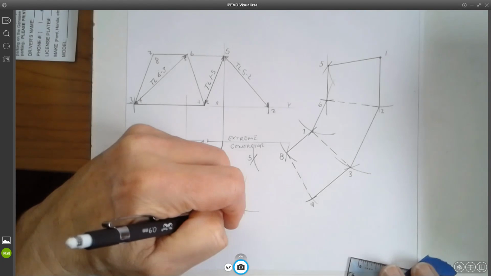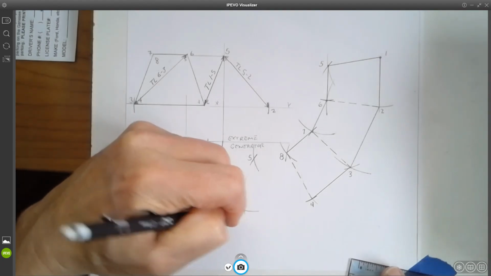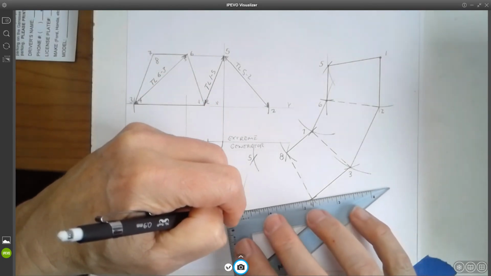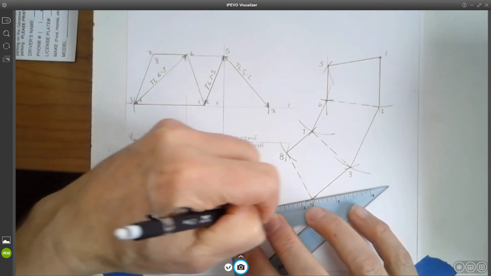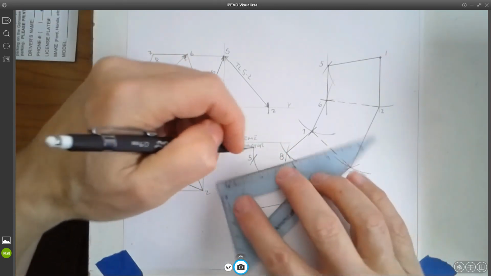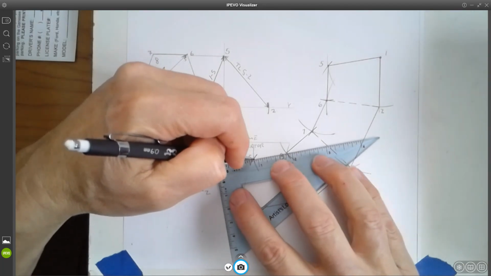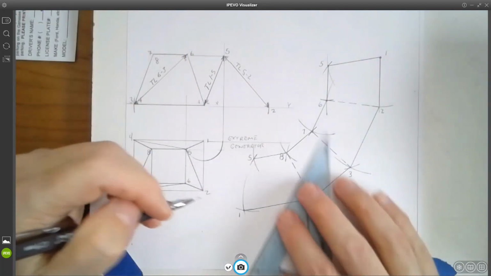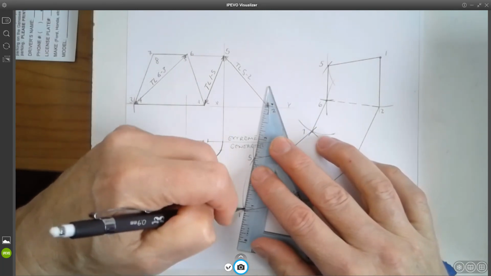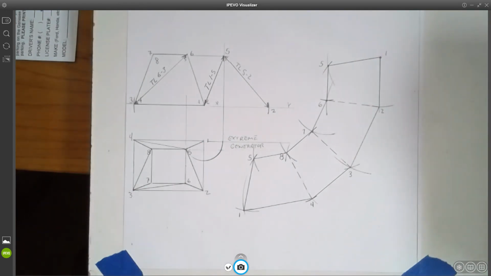So now this is the intersection of point number 1. So I'll put a little dot there and there. And I'm going to draw my object line in. Oops, right there. And then from 5 to 8, draw that one in. Then from 1 to 5, this is an object line also. And there you go. That is that construction of that truncated pyramid.